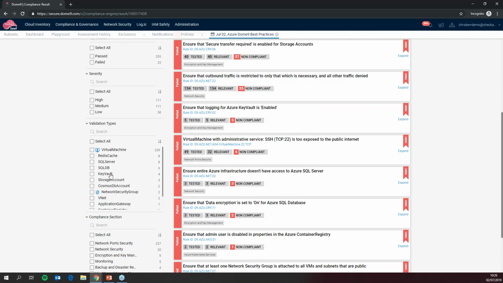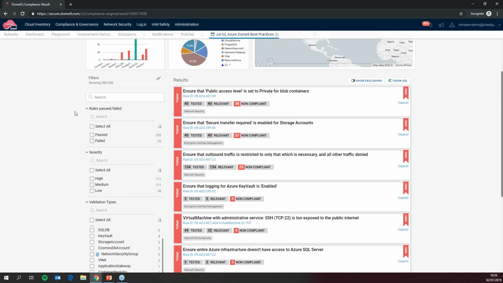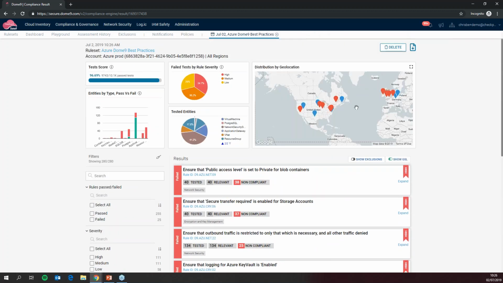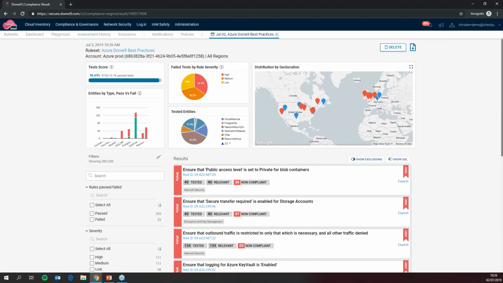Again, with the filter view on the left, you can filter by different objects, by different compliance sections, by severity, passed or failed. You sort of get the idea. There are a few cloud services that are worldwide, so things like AWS Identity and Access Management is a worldwide service. So you can look on here and see, if I've got a service deployed and something that's failed a check that's in the US, for example, I might wonder why is this service in the US and is it something I need to be concerned about? That's another map you can drill in and look at, to look at things from that perspective.